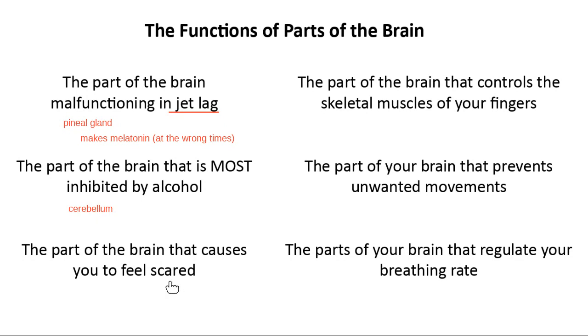What was the part of the brain in particular that helped us with that fear emotion? Which part of the brain makes us feel scared? Yeah, exactly. The amygdala, or sometimes we call it the amygdaloid body. Same deal. So it's the part that makes you feel scared. It's the part that makes you feel angry, the amygdala.